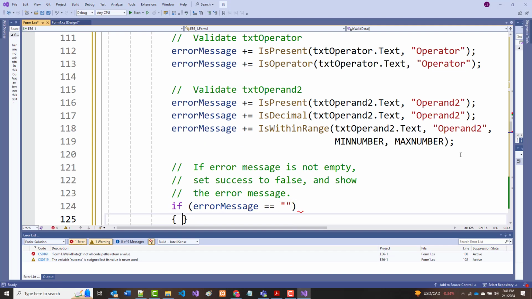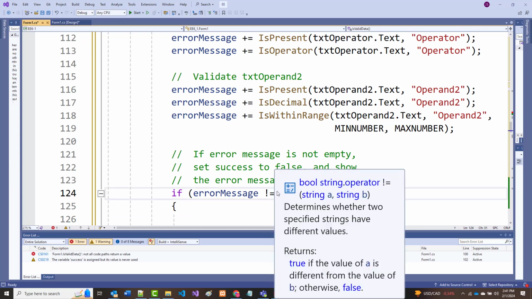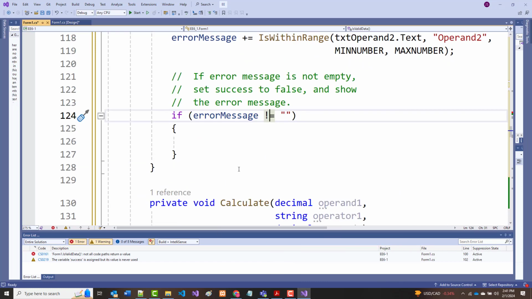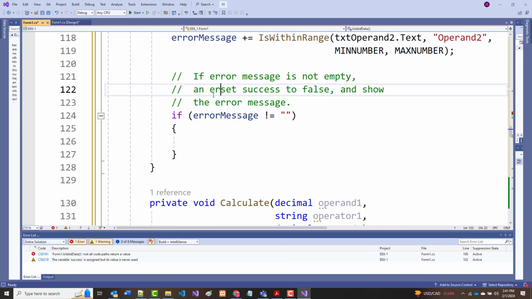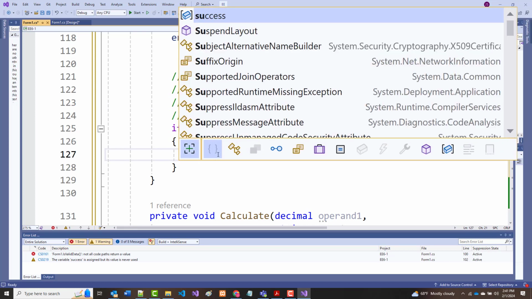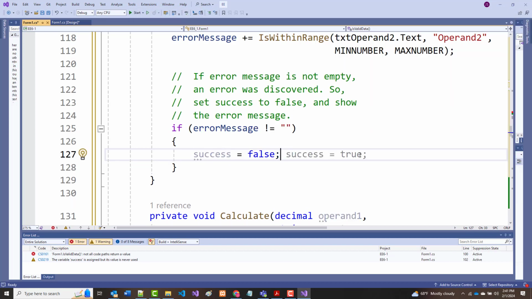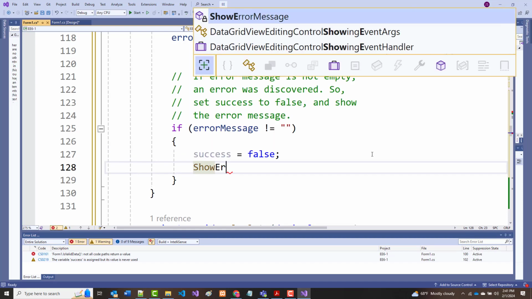All right, no, we want to say if it's not equal to nothing. That means we had an error. So, an error was discovered. So, set success to false and show the error message. So, success equal false. Show error message.